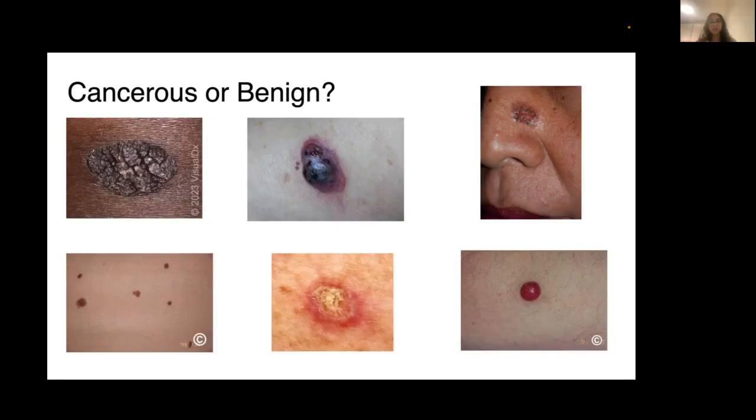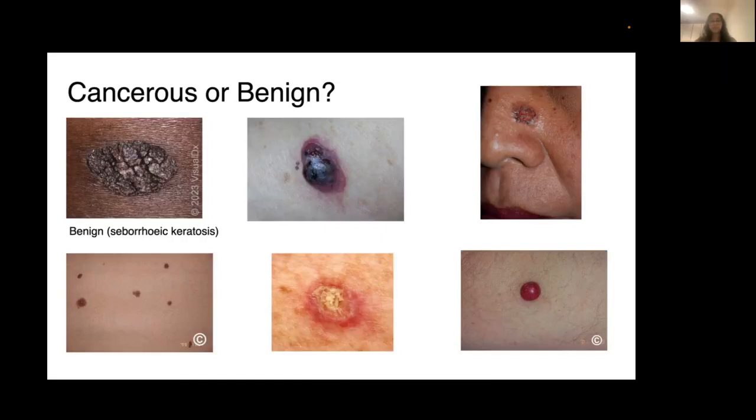What about the one to the right of it in the middle? So Hannah has put it's benign.